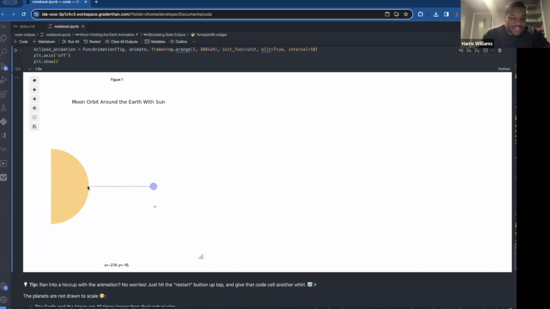And then another thing to note here is this distance. If this was the sun right here, then the Earth would probably be in the next room over from where you're sitting right now, because we're talking about hundreds of millions of kilometers here. But this gives us a great example of just the idea of how this eclipse works.